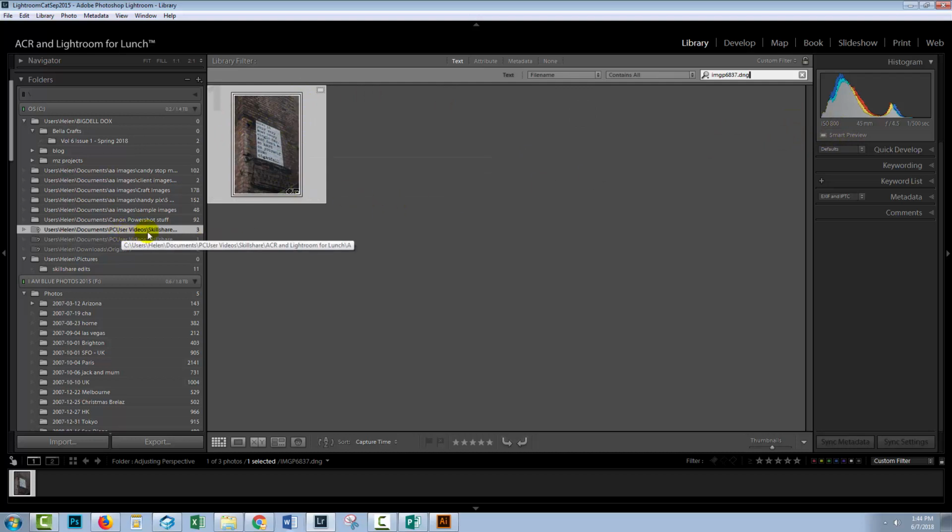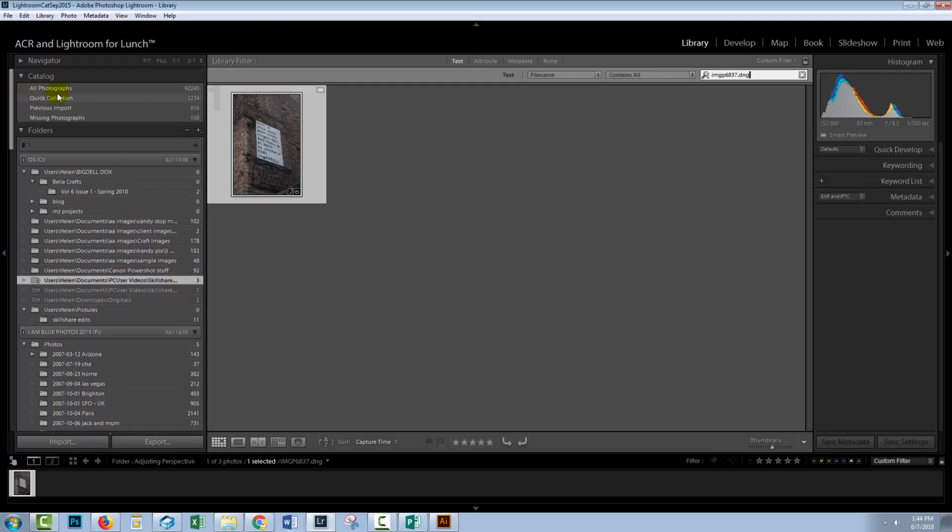The reason for this is that we're in this folder that supposedly has three images in it, and one of them was this smart preview. So Lightroom's gone and found the image, but I already knew it was in that folder. I already knew the smart preview was in there because that was part of the problem. So let's go to All Photographs and let's see if among the 92,000 images I have in this Lightroom catalog, we could find the actual original image.